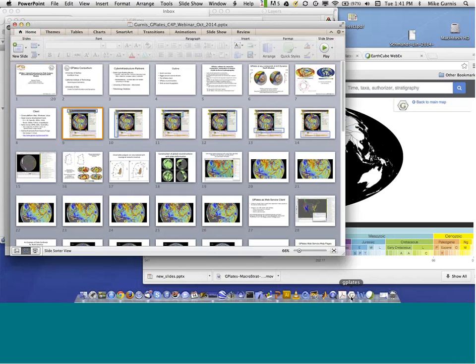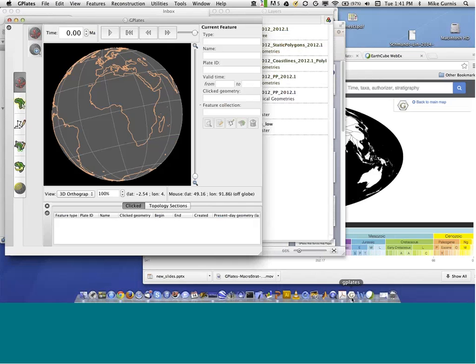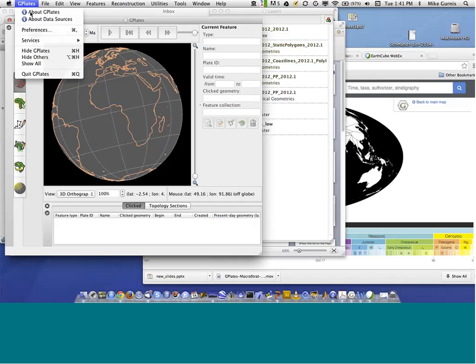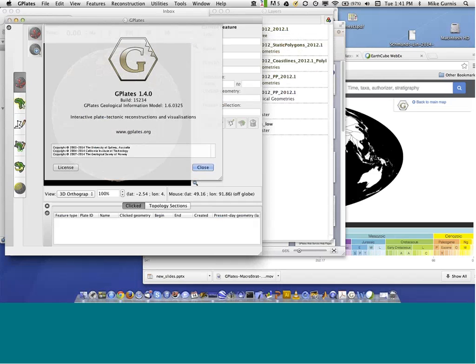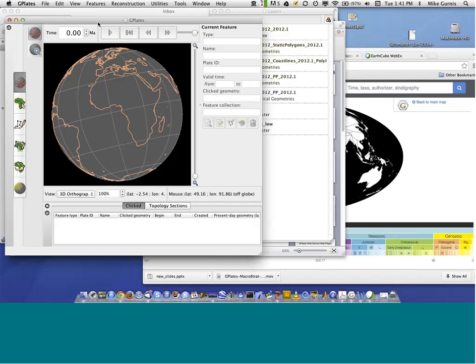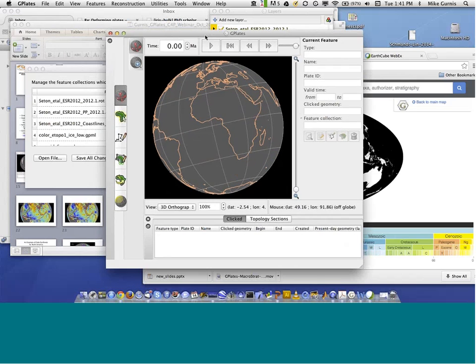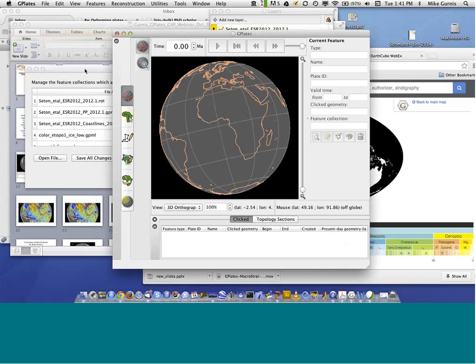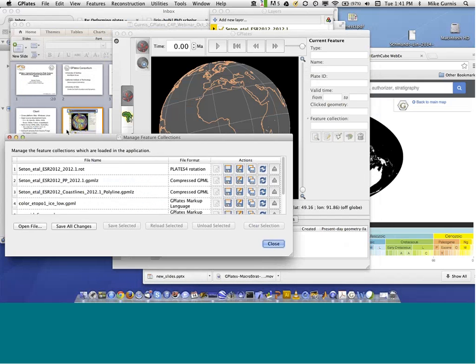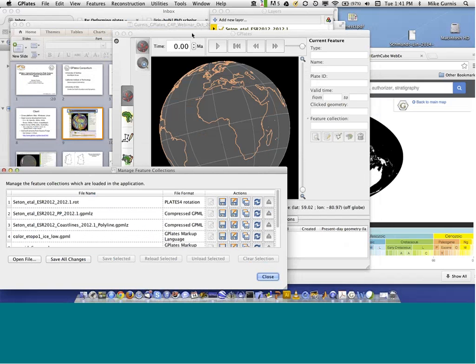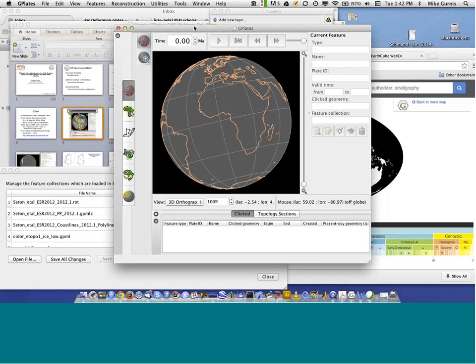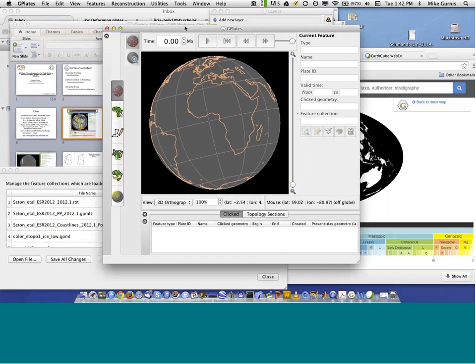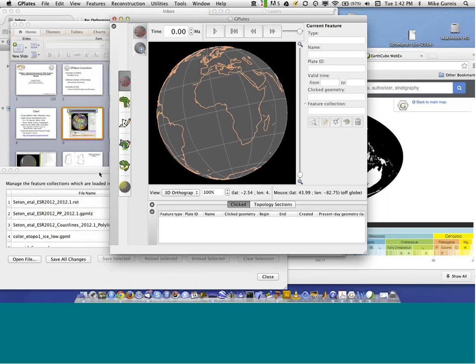So you're seeing my entire desktop here, and I'm going to come over to GPlates. This is GPlates 1.4, okay? This is version 1.4 that you can get off of SourceForge right now. And what I've done here is I've already loaded in what we now consider to be the standard baseline reconstruction that is distributed. That was built by Maria Seton at the University of Sydney.